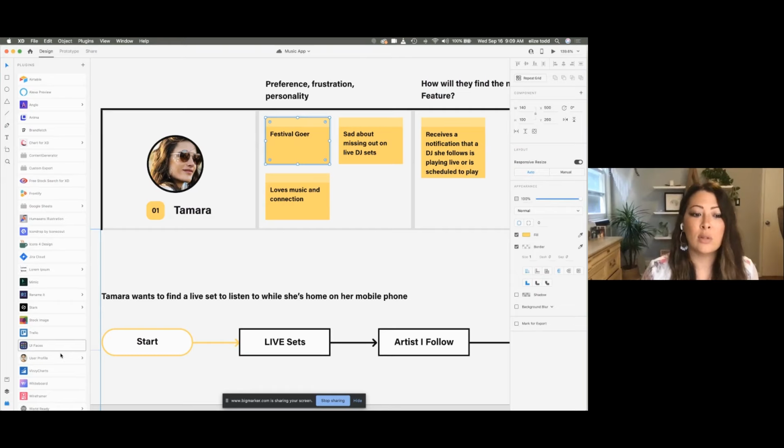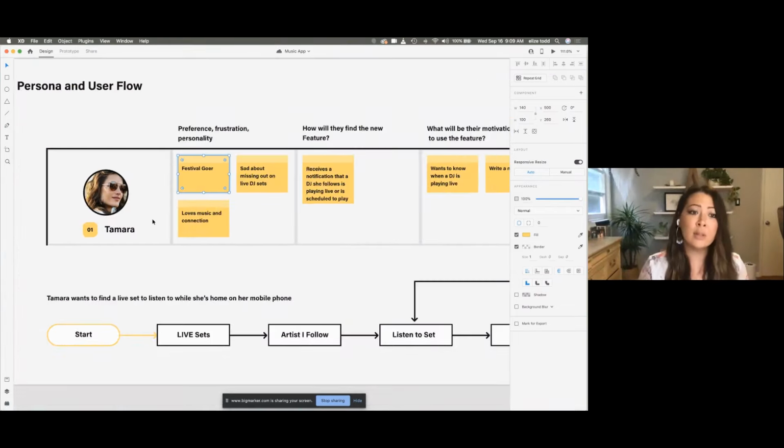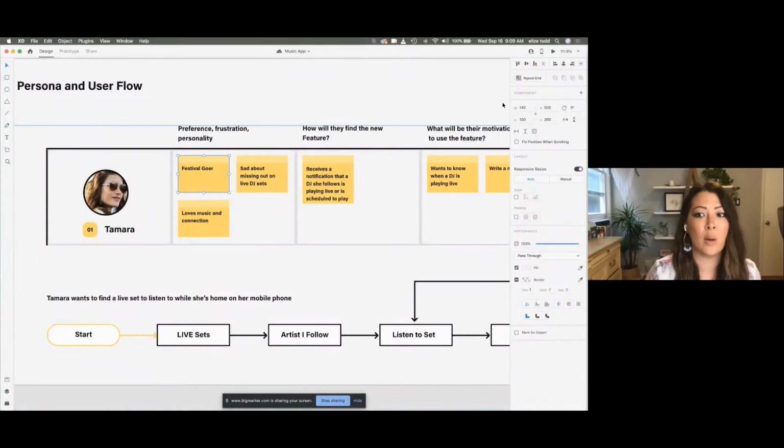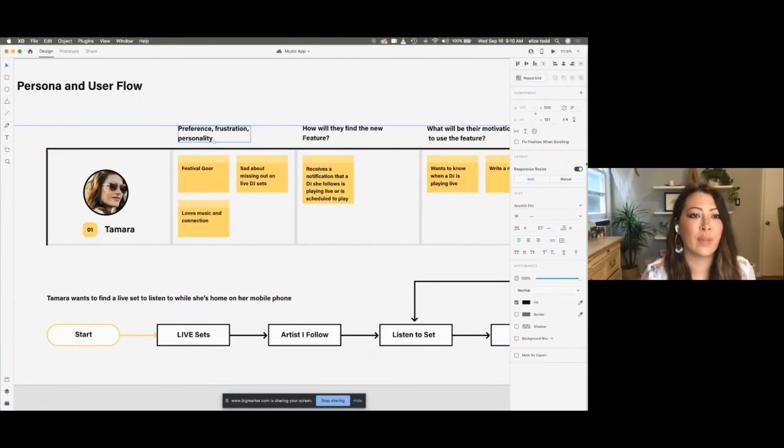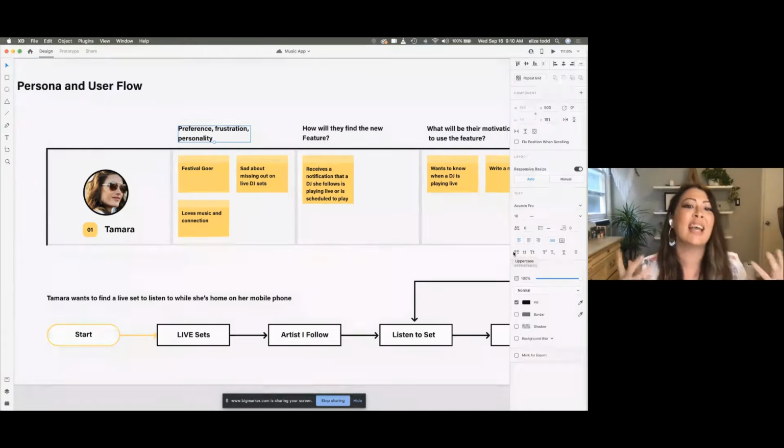And again, we'll talk a little bit more about plugins in a little bit. Now, something that you're maybe noticing is on the right-hand side is my property inspector, this little drawer right here, okay? And when I select a layer, you're going to notice that there are different options that change depending on what layer I select over here. This is where you're really going to be manipulating and changing and designing that particular layer.